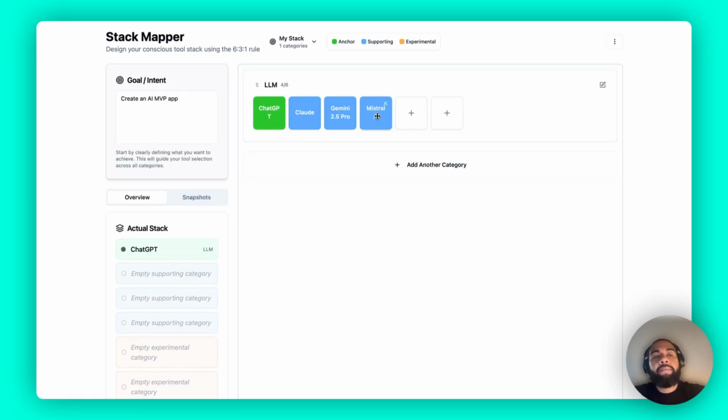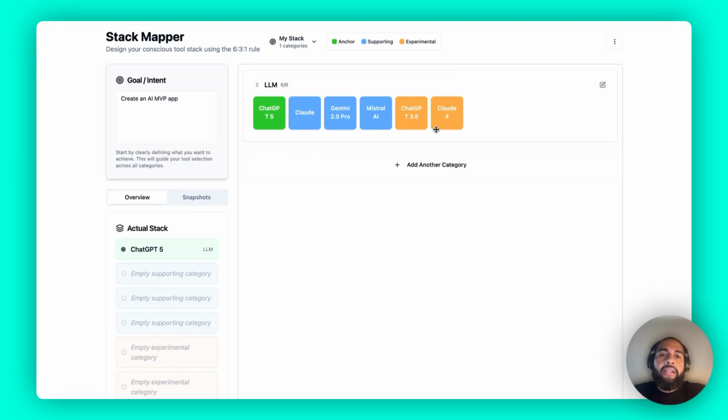These are 3 supporting. What this means is that consciously for this stack, I will try to keep ChatGPT fixed as my main LLM before bringing in others. I might have these other LLMs as support, and then the 2 over here, let's just put maybe ChatGPT 3, and then, all right, I'm going to put 5 here.